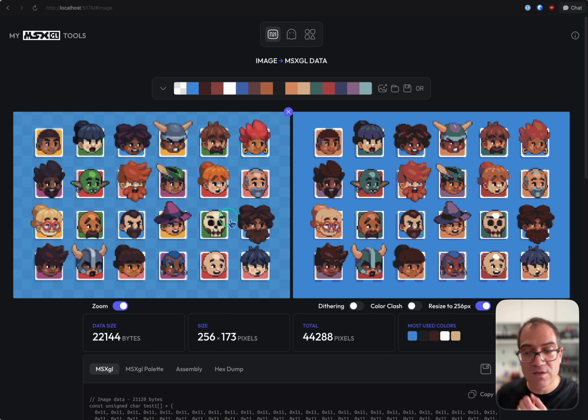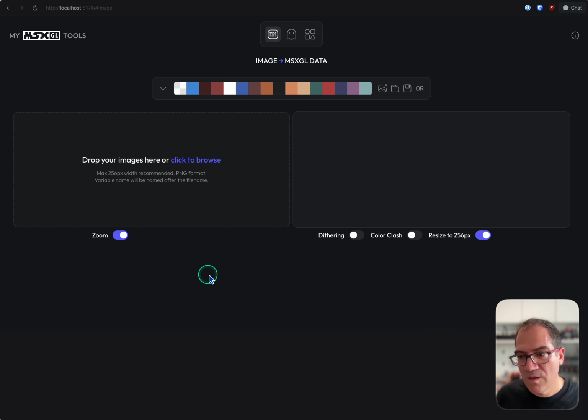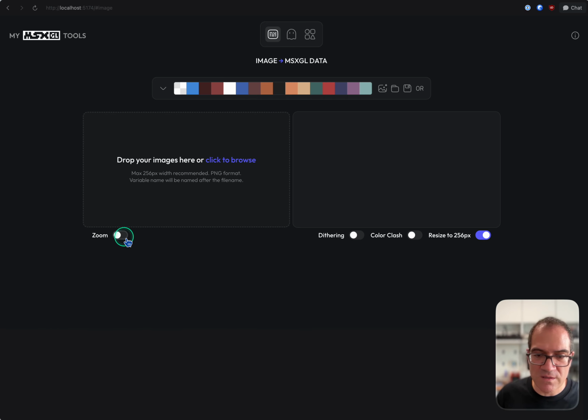Yep. So this is the tool. Maybe I will make it free for everyone to use if they want, but mainly it is to support things for MSXgl. So I love it. I'm not a programmer. I only do something with JavaScript, and I would love more people like me, more graphically focused people, making games. So that's why maybe this tool can be useful for some of them.